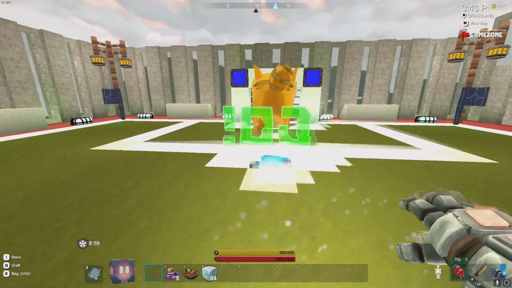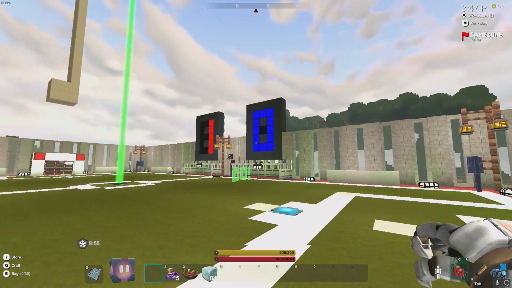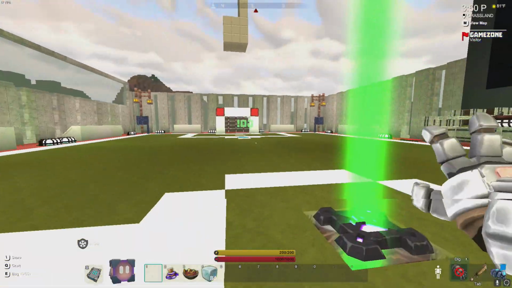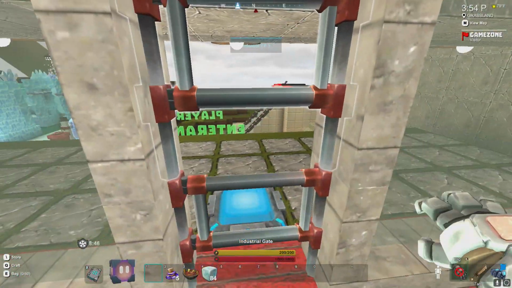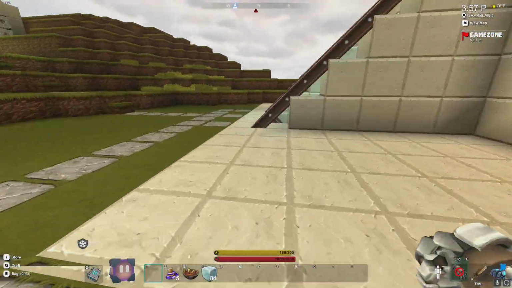Now I can just hit him into the net and see if the score clock goes up. One. Yeah, look at that. That's pretty cool. Some cool machinery probably behind the scoreboard. Anyway, that's Pigsy Soccer. That's pretty neat. Let's check out this roller coaster.